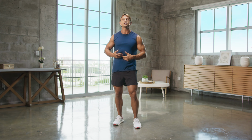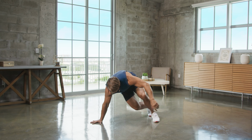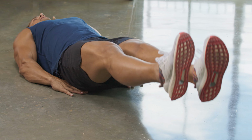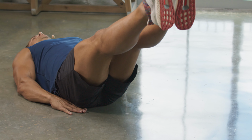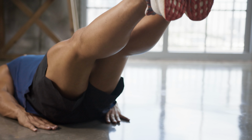Congratulations, man, that was tough. I know your whole body is burning, your heart is racing, and you're pumped up and feeling great, but we're not finished yet. Now we're gonna transition to stimulating those lower abdominals with some leg lifts. Let's get our form back on the floor. So let's go ahead and engage that leg lift. Let's just do a 45 degree movement and down. Let's go.